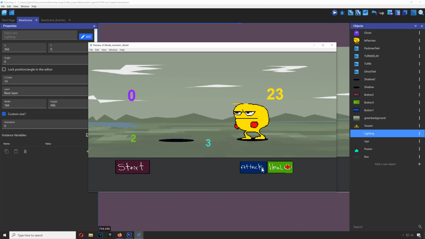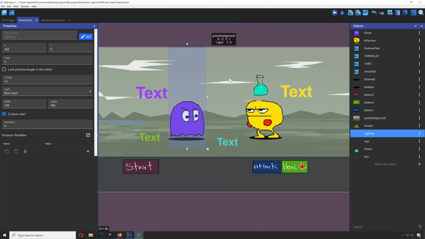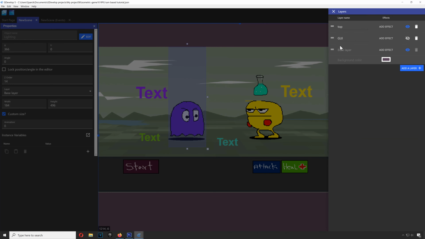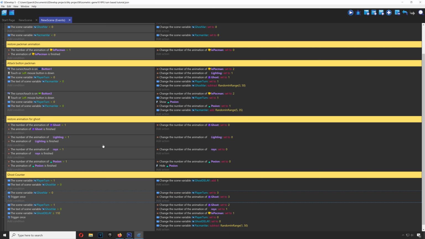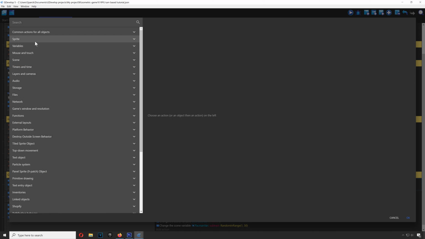We shouldn't be able to click on anything. You can restart the game here. At this point, if you went to layers, you can see that we have some graphics here. You can display the graphic. You don't have to do it right away, but we're going to do it like that now.